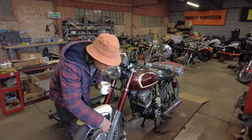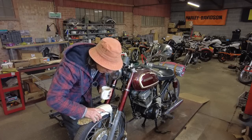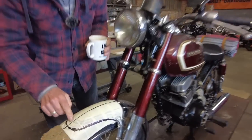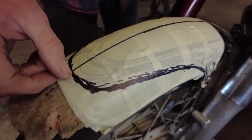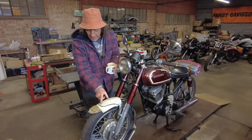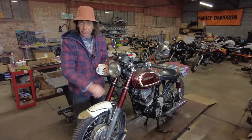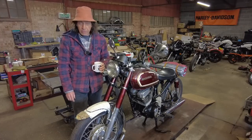And I'm going to reduce this mount down in width, because that's a bit too cumbersome. I've sort of drawn a line in there roughly right. It's not quite in the right place. It's kind of there. And I've drawn in roughly where I'm going to cut it. Now, if you look, there's other marks underneath that I've done previously. It might end up coming back to one of these, but always go too long, because it's easier to reduce it than have to add metal back, you know, weld on. So I'm going to cut it there. It'll probably come back to about there actually at the end of the day. But I'm just going to try this, then I'll put it back on. I'm not worrying about the back at this stage. I'm just going to try and get the front of this mudguard right. So I've got my vague cut lines. Next, I'm going to cut it.